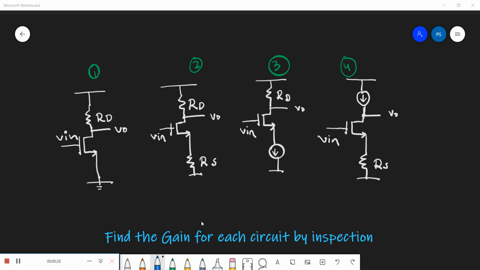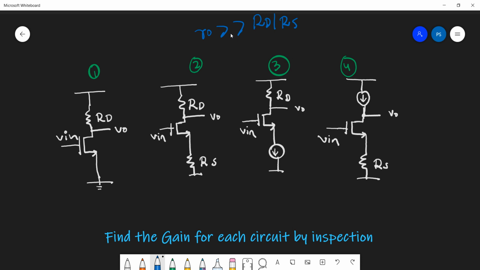Now I think they are very simple, and some of them may be a little tricky, but go according to your proper understanding of the circuit and try to solve them. Let's start with the first one. You can just look at the circuit, see what type of amplifier it is, and you can make one assumption here. You can always consider that RO is really large compared to the drain resistance or the source resistance. You can assume that RO is really very large.